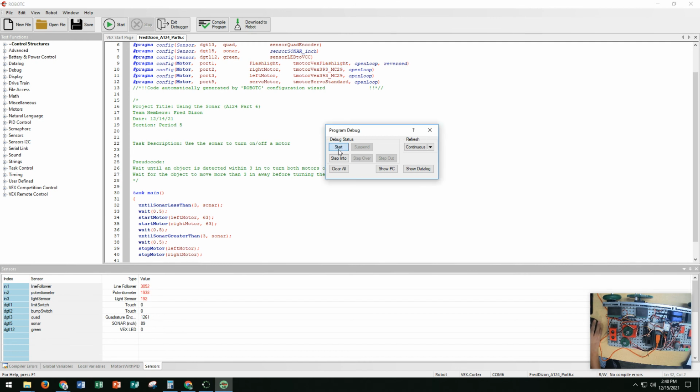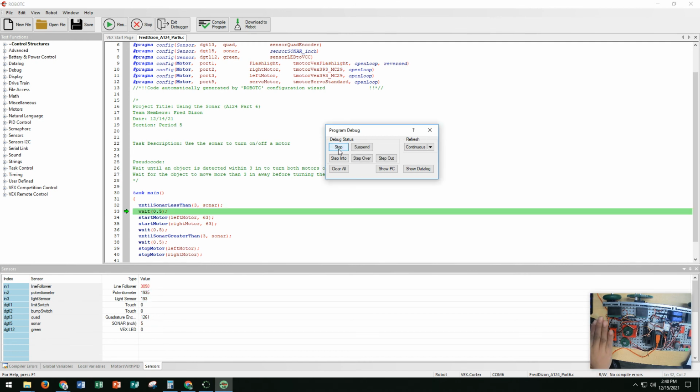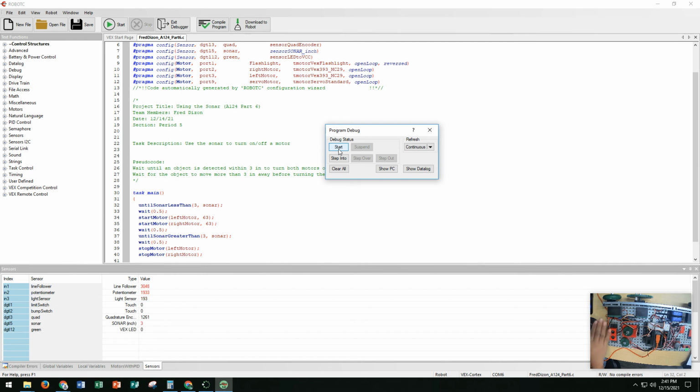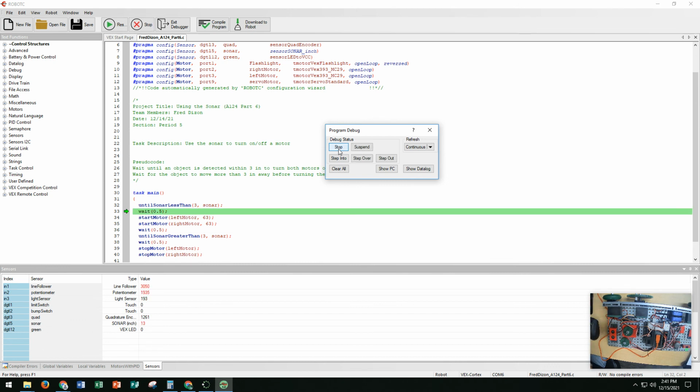Okay, I'm gonna press start. There. So I raised my hand a little bit to 3 inches. Maybe I'll go all the way down to one, and then I'll raise it back up. Okay, so let's try it again.